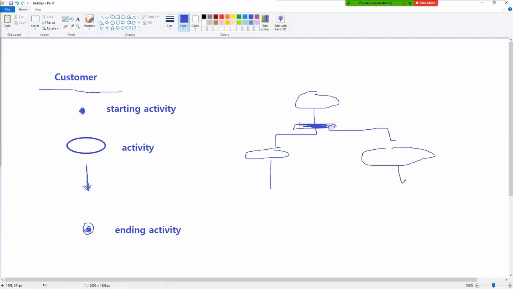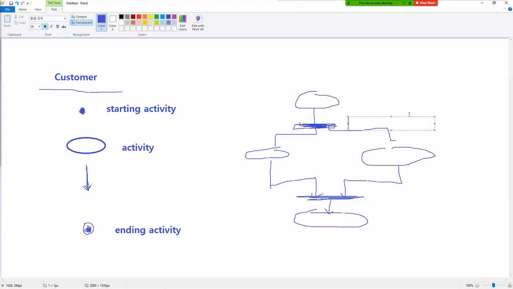Then the multiple activities can join into one activity, waiting for all of them to finish before going to the next activity. So the split bar means one activity splits into multiple activities, and the joining bar means multiple activities become one. This one is the split bar, and this one is the join bar.